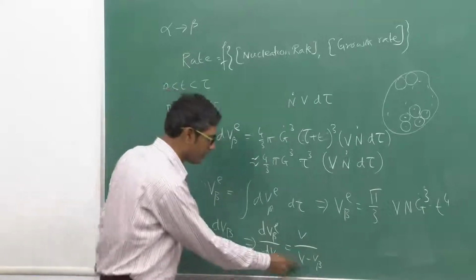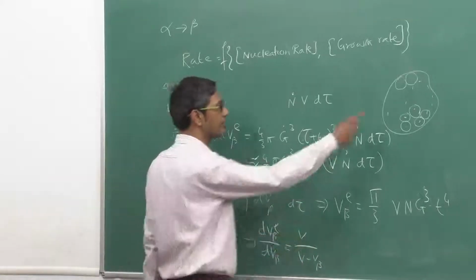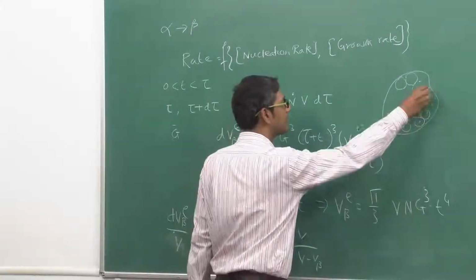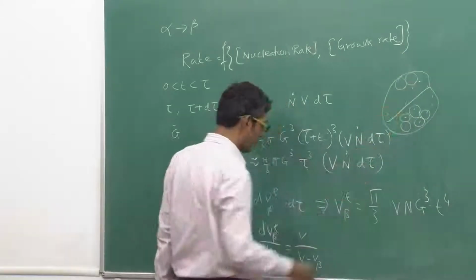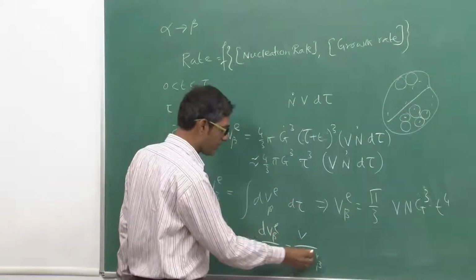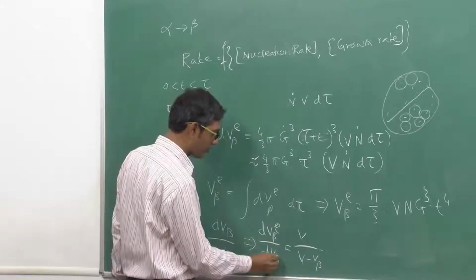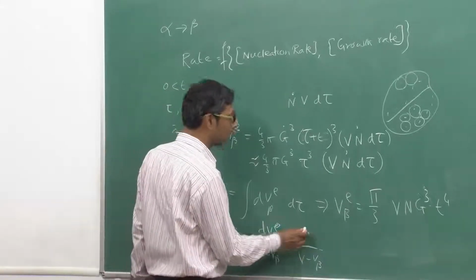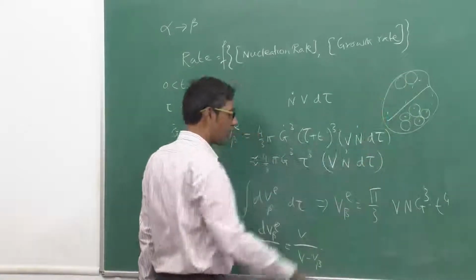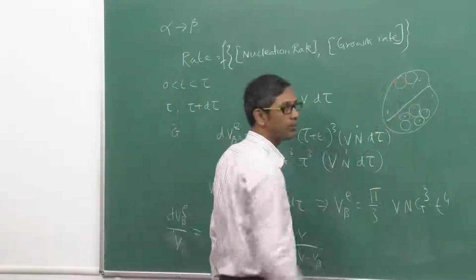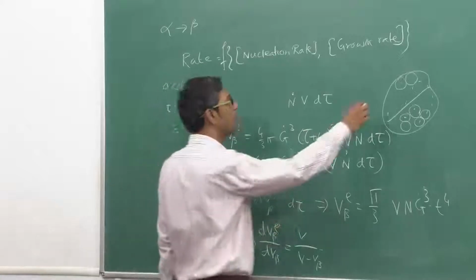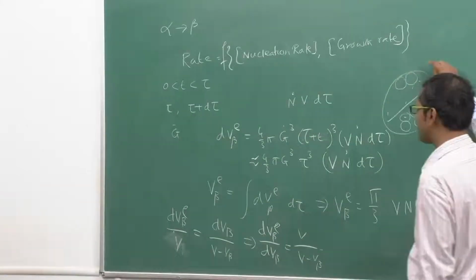So the remaining volume V minus Vb is what is untransformed. This region, as I said, is more propitious to transform, so it has to be accommodated somewhere. Therefore, the apparent volume divided by the actual volume transformed will be equal to the volume which is totally occupied divided by the volume which is left over. That's understandable. The volume which has been left over will be more propitious to transform.